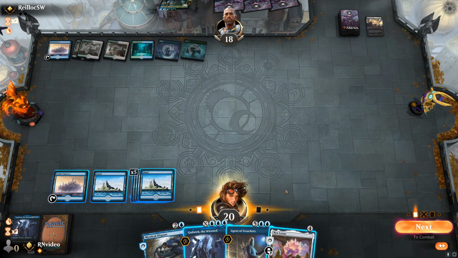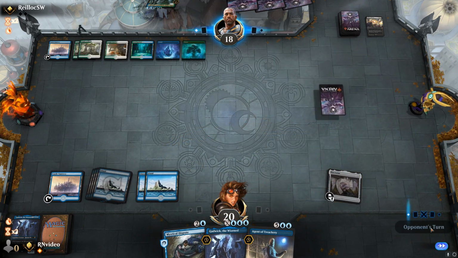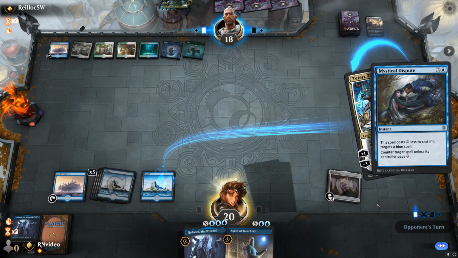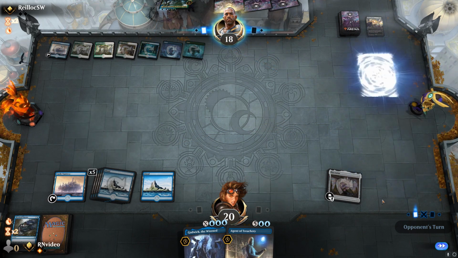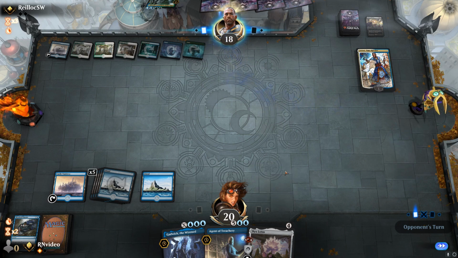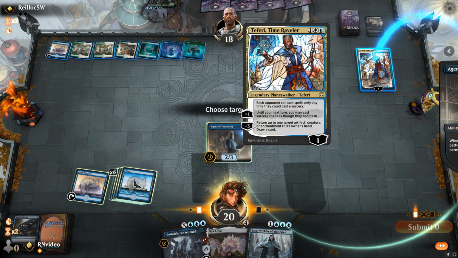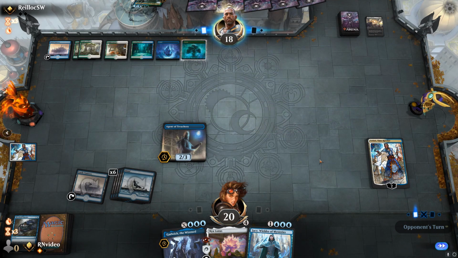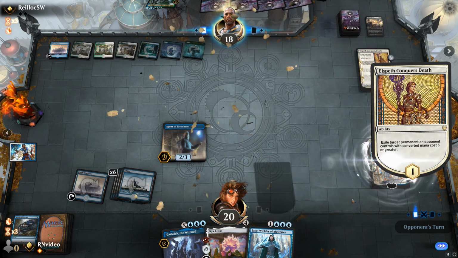5/7. I'm going to Nyx Lotus here. Teferi. Going to try to counter this. Make them use all their mana. They're going to bounce our Nyx Lotus. And I'm going to steal their Teferi. Hello, friend. You're mine now. Man, Agent of Treachery is a silly card. And there goes Agent of Treachery. Or no, probably Teferi, yeah.